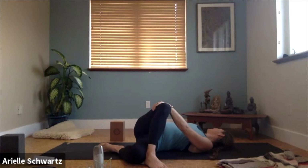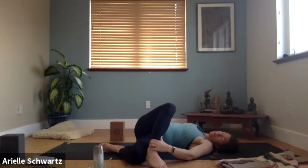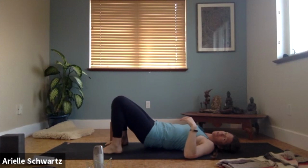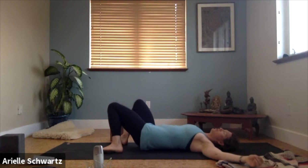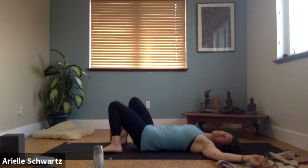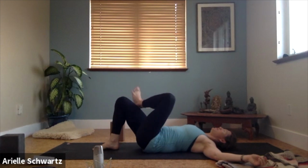Softening, letting the exhales let something go. And then from here, you can unwind the legs, you can bring your hips back to center, maybe a little rock here. And we'll find side two, taking left ankle up and over the right thigh.